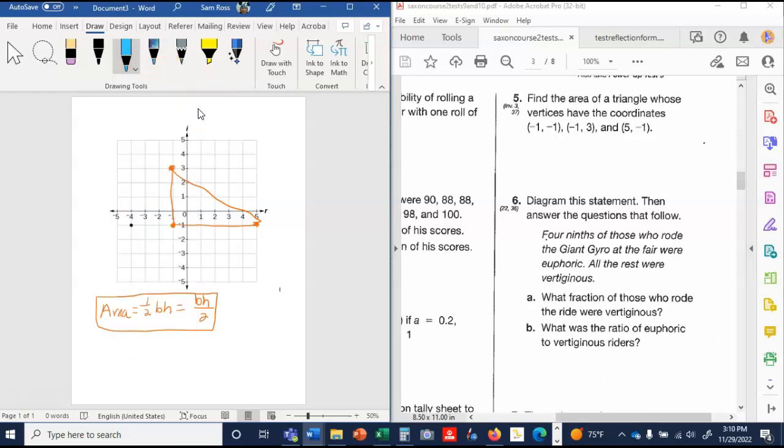So this is what your triangle should have looked like. I saw some very interesting triangles walking around, y'all. So of course mine doesn't look amazing, but the base is going to be one, two, three, four, five, six. The height is going to be one, two, three, four. So when I plug that in, I get one half times six times four, which is one half times 24, which is 12. If you miss this one, I want you to do this on a coordinate plane. I want to see this triangle. I want to see your work. So this would be number five.